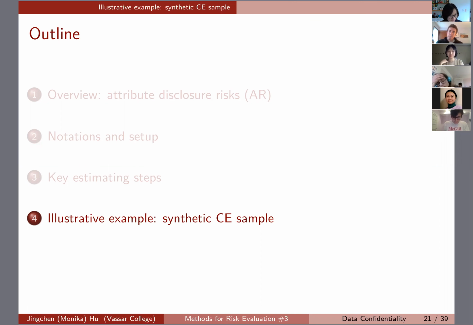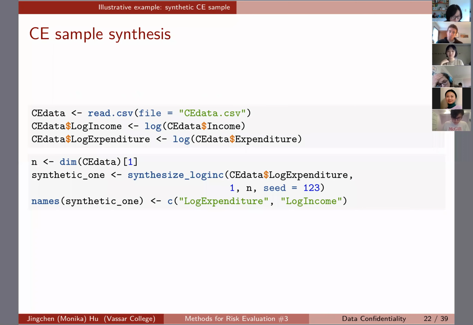Okay. All right, so the seed sample synthesis, I only select a few code here to get the thing going. Just to refresh your memory, we load the data, we take the log of the income and expenditure, because that will be a better way to fit the simple linear regression model. And then we wrote a JAX code and all that, but in the end, we are synthesizing, in this case, using the example of one synthetic data set. So at the end of the day, we'll have the synthetic one.